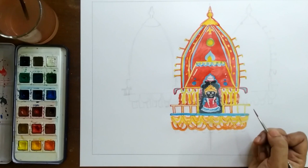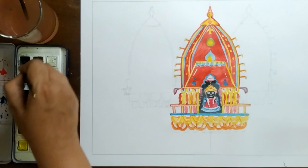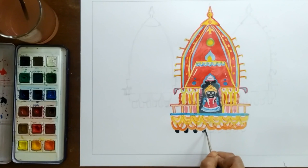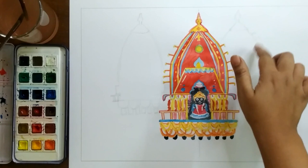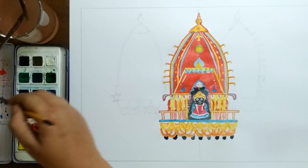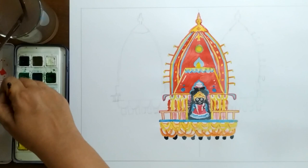Now for the wheels, I'm using blue plus black. Now these two rugs will do in single color. So use a little big size number brush, 10 or 12 you can use. Blue. So you can use cobalt or ultramarine blue also here, and a little bit mixture of black.